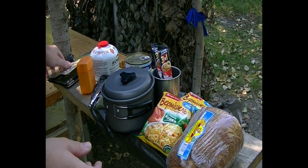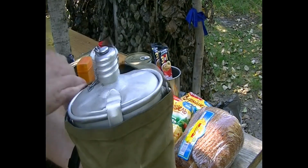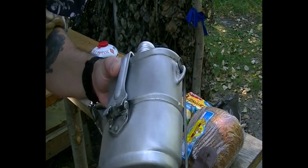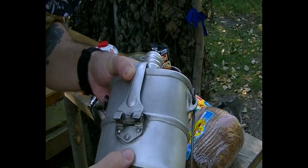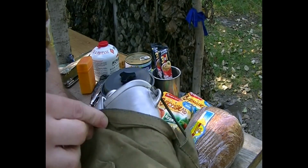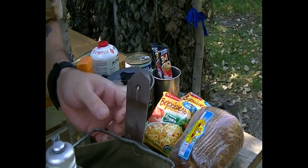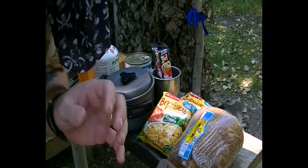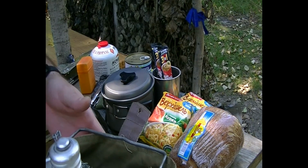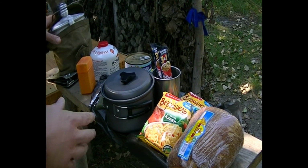So basically, as I mentioned, I also have my Soviet mess kit, but this is going to be only for making coffee. You see, if I use this for the noodles, then my coffee has noodle taste, and I've done that before. Actually, I usually do that. Today I wanted to try something special. Not special, special for me, something different, I meant. I'm gonna try to have coffee with a coffee taste instead of the noodle. Especially with the tuna, no. Coffee with tuna, how's that, eh? So, this is my stuff.